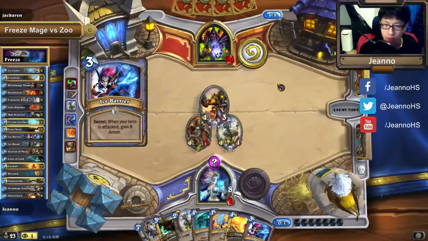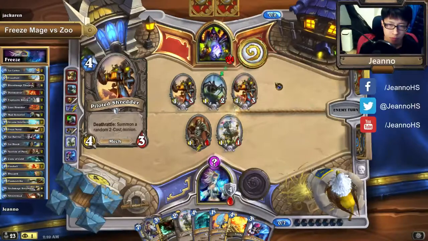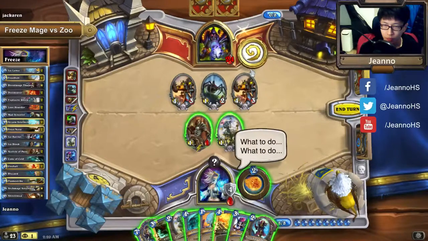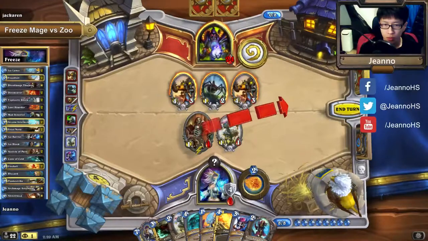Now he pops the Ice Barrier. So he's trying to hunt a Creeper. Okay, I guess we can still control this. I believe we can clear this board. What to do? Bring the pain. Yes, we can.